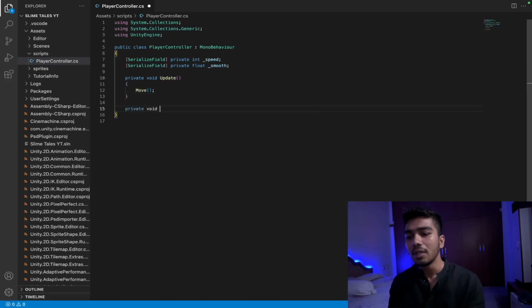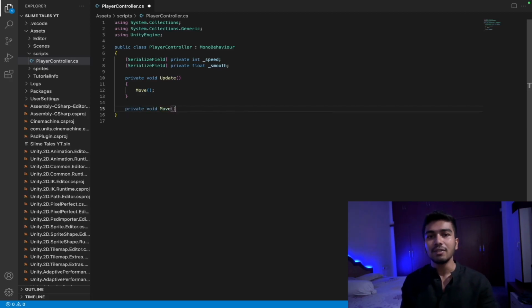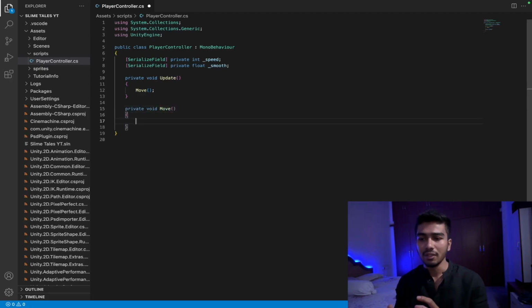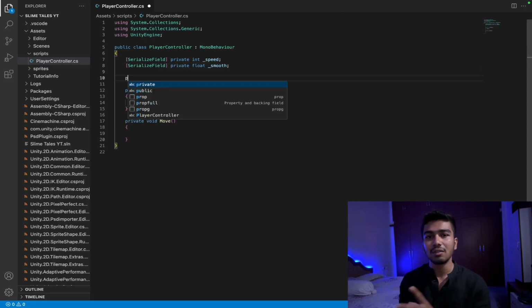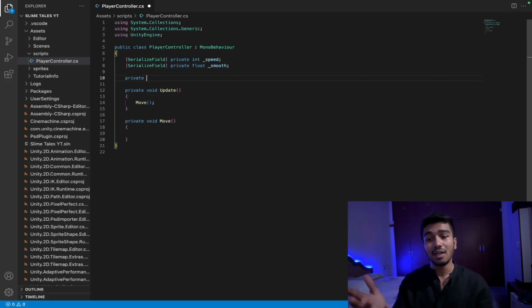and inside this function, the way we're going to be handling movement is we'll have a variable called target position. We will update this variable inside the Move function and then set this variable inside the Vector3.Lerp function I mentioned earlier. So we can go ahead and create a new Vector3. We'll call it target position, and we don't need to modify this variable inside the Unity inspector. So this won't have the SerializeField attribute, which is actually a quick pro tip. With the SerializeField attribute, you don't have to make all the members public. You can just add a SerializeField attribute and you can edit it in the Unity inspector.